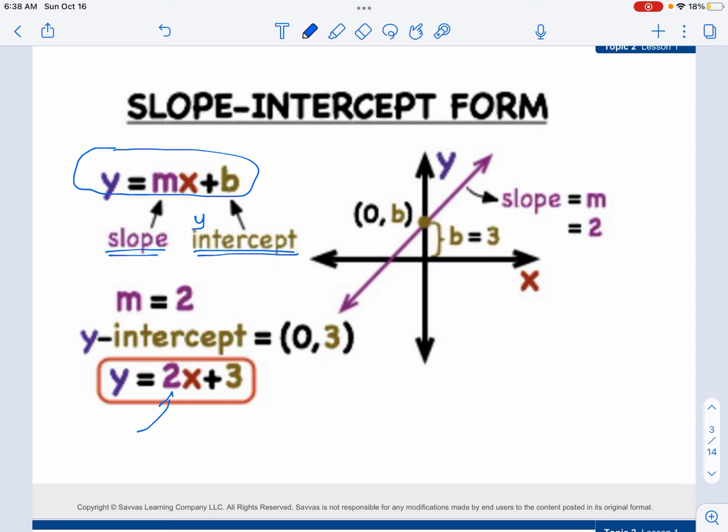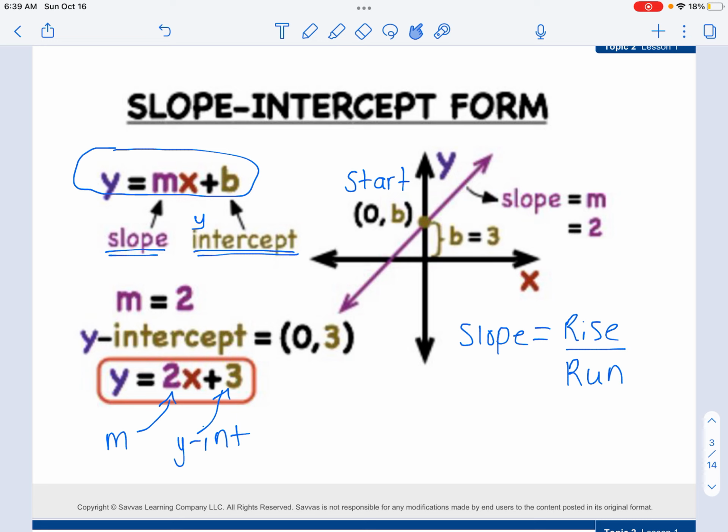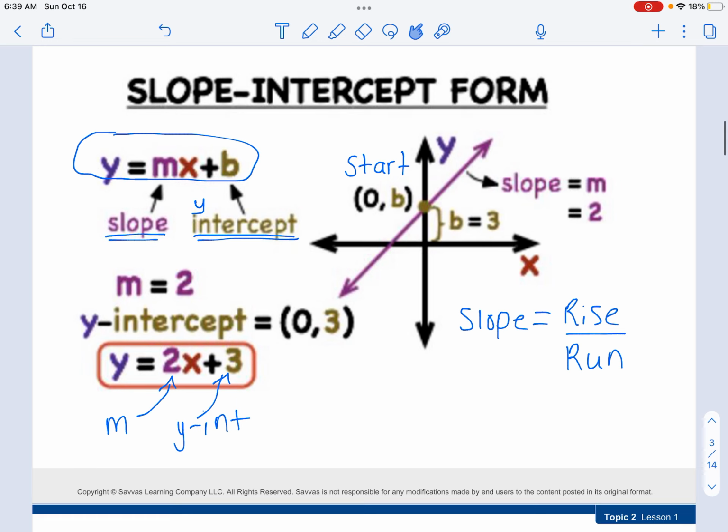In this particular problem, I have y equal to 2x plus 3. Remember, your slope is always in front of x, so the slope is 2. And your y-intercept is always being added or subtracted. To graph, we start by plotting our y-intercept on our graph and then using our slope as directions, because slope is rise over run. Remember, plot the y-intercept first and then use the slope as directions to find the other point.